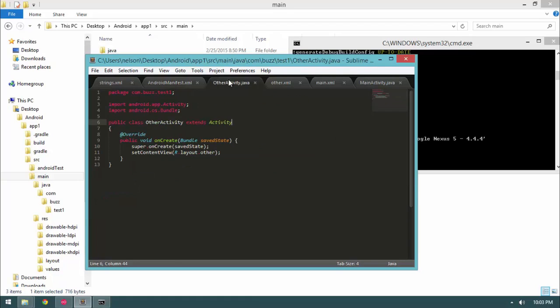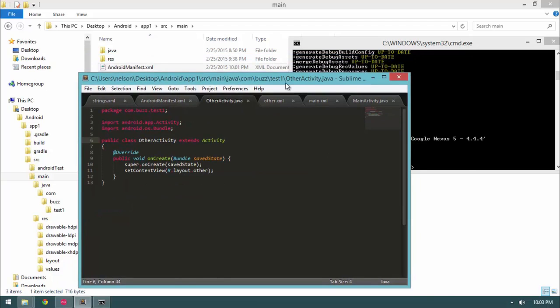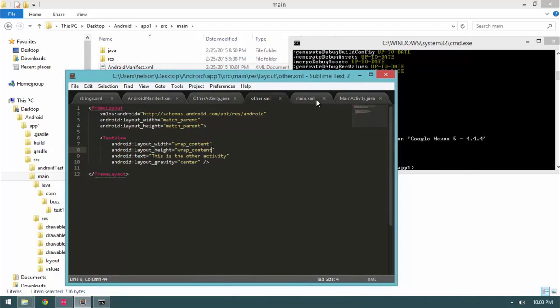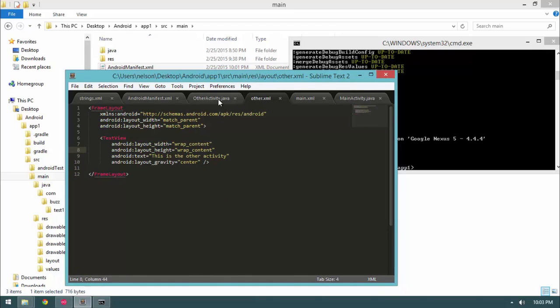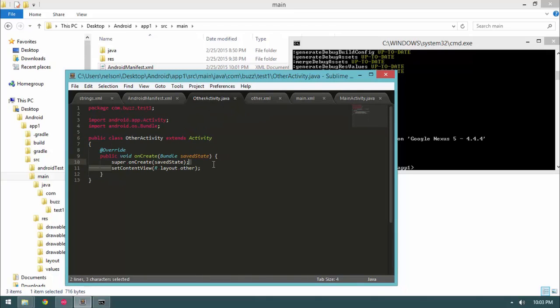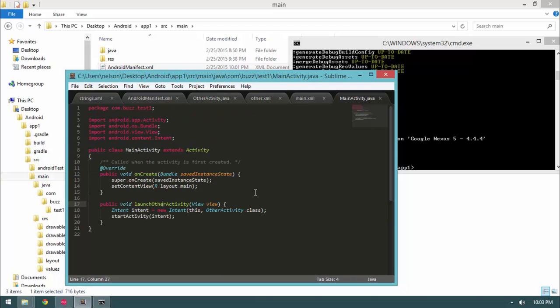But, yeah, just to recap this video, we talked about the project structure. We talked about basic resources and how they're loaded in. Then we manipulated our main layout view, and we created a new activity with its own layout view, and the activity itself only performs the setContentView operation, which tells it which XML file to use. And then in main activity, we launched the other activity when we pressed a button, and that's really about it.